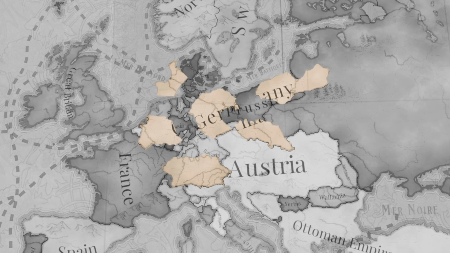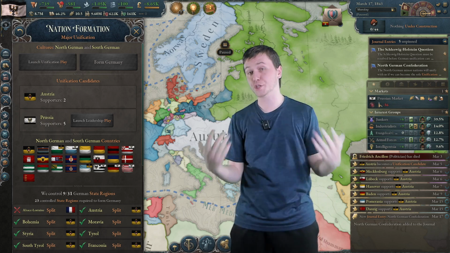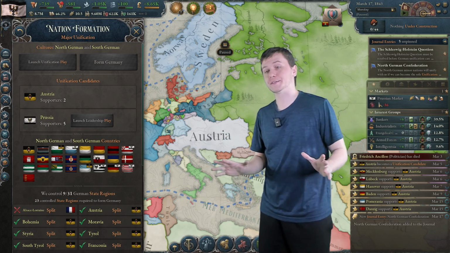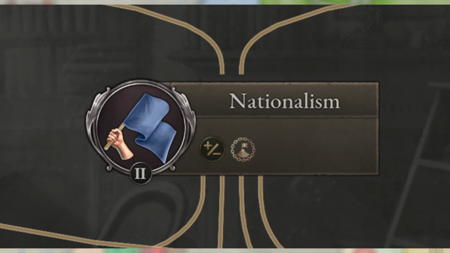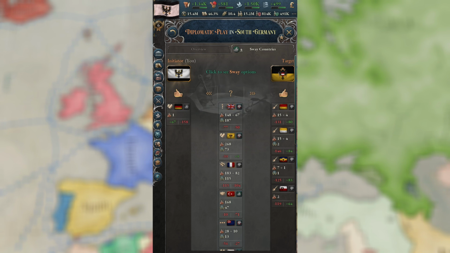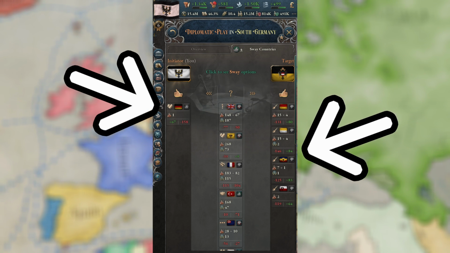Now that you understand all the details of forming Germany, it's time to put them all together. If you are a unification candidate, you will have 3 options: the leadership play, the unification play, and form Germany. The leadership play will be unlocked once you research nationalism and will cause you to start a war against the other unification candidate. This will also cause all German nations to support their candidate in the war.